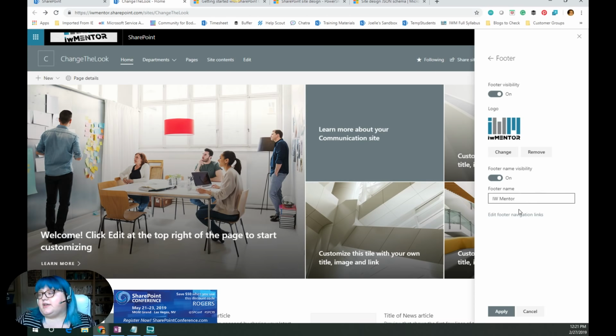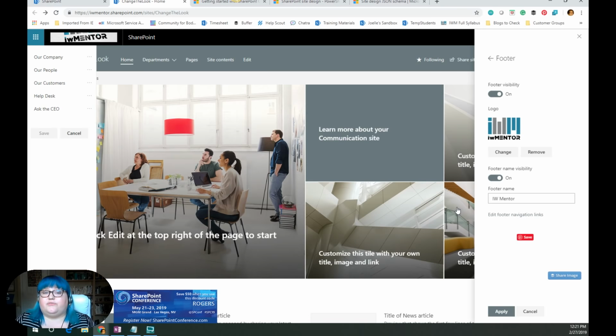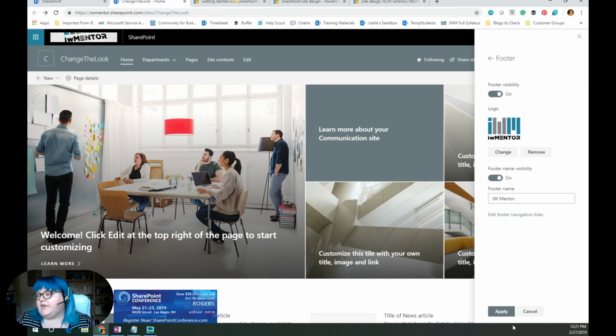And then you have the ability, which I think is really cool because, just like the mega menu, a lot of people would get a designer to come in to create a custom footer at the bottom of their intranet. And now you can actually do that yourself. Some of the look and feel is kept to a minimum, but you do have the ability to add links to your footer, and that's something that a lot of people want on an intranet footer.